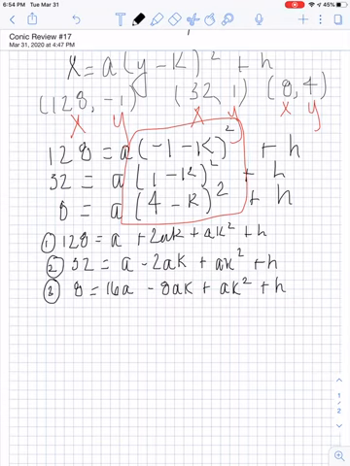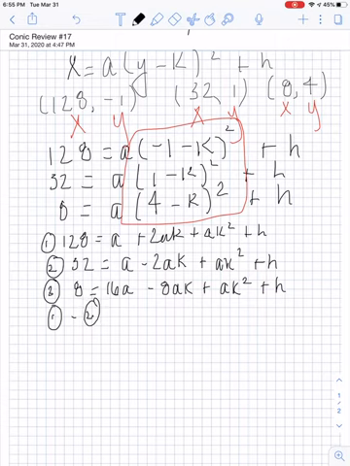Okay, so when you're all done, you should end up with the following 3 equations. I checked my work twice, so I don't think there are any mistakes. So again, I FOILed out the k quantities, multiplied by a, and then put plus h. Okay, so notice I have 3 unknowns. I am missing a and k and h. 3 unknowns, 3 equations, no problem. So it really doesn't matter if you do 1 minus 2 or 3 minus 1 or 2 plus 3, whatever. You just need to reduce the system down to 2 equations. So what I chose to do was equation 1 minus equation 2.